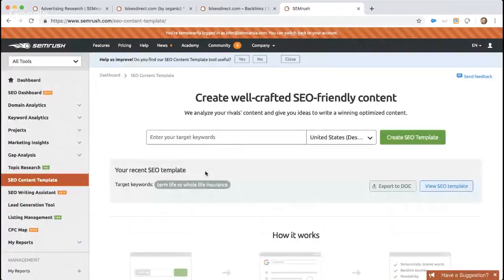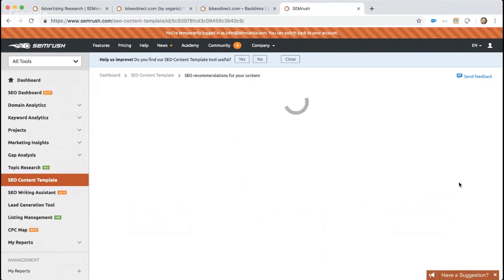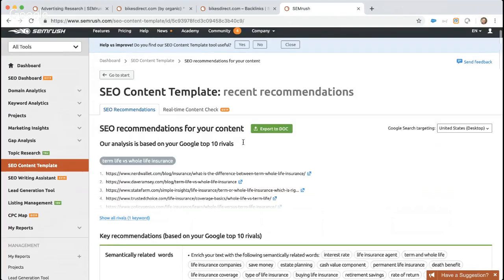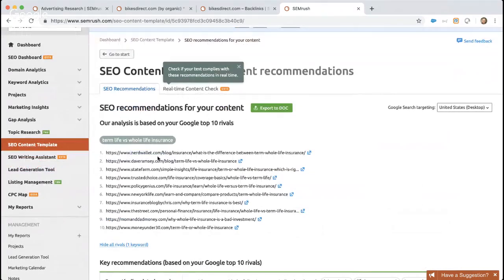Now I want to write about the best mountain bikes or other topics. I have a good one in here, so I'm just going to stick to that. Forgive me for jumping away from Bikes Direct for one second. I have the target keyword term life versus whole life insurance. Now notice, this was not a very broad search. I didn't search life insurance as a broad topic, but instead, this is the keyword that I ultimately want my page to rank for. First and foremost, this is the keyword that's going in my URL. And right away I can know, especially given the high authority of these domains, that if I want to rank for term life versus whole life insurance, the first thing to note is that every single top ranking domain uses this terminology directly in their URL.